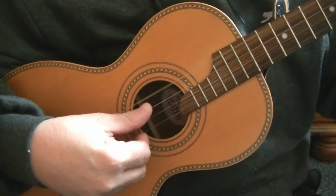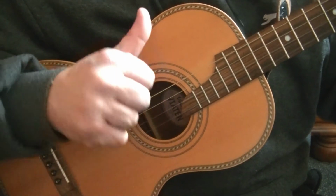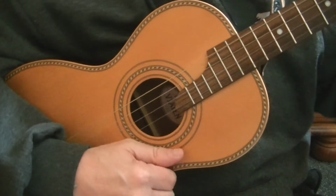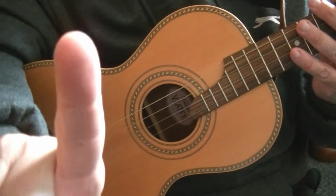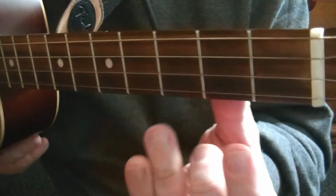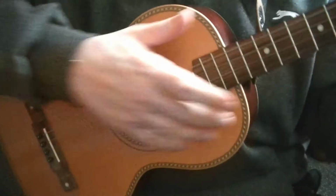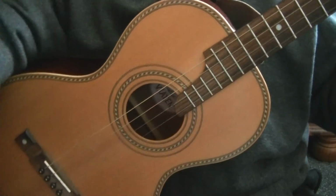C, the string nearest your chin, G, D, and A. If you've seen the previous videos, you will need to know the chords C, F, and G. But for this video, we'll be using one chord only, C. So I'll cover it here. This is the nut, these are frets. It's the third fret of the string nearest the floor, and the second fret of the string above that one. That's the only chord you will need for this video, because it is mainly focusing on the right hand.